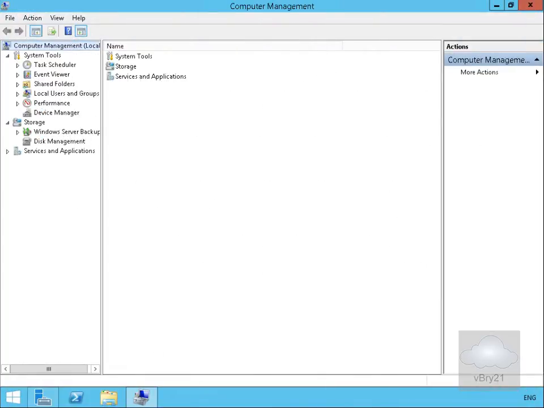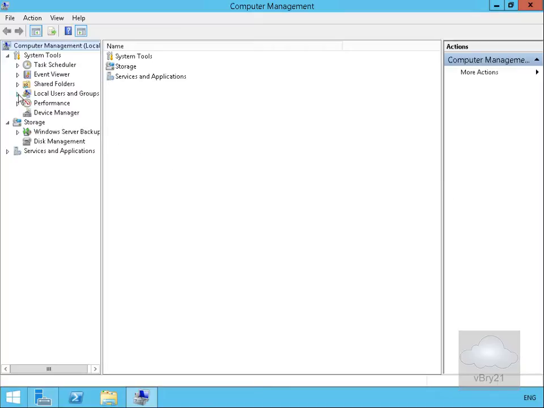In this demonstration, we're going to look at installing and configuring the software update point. First thing we need to do is set up some prerequisites on what will eventually become our software update point. So I've logged into my server, I've come into computer management, and one of the things I need to do is add some permissions.